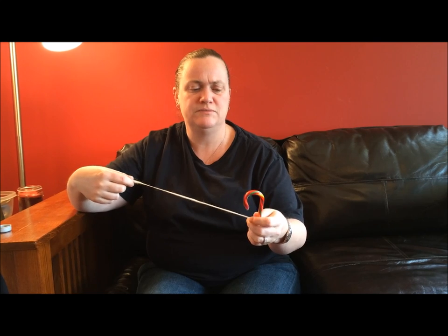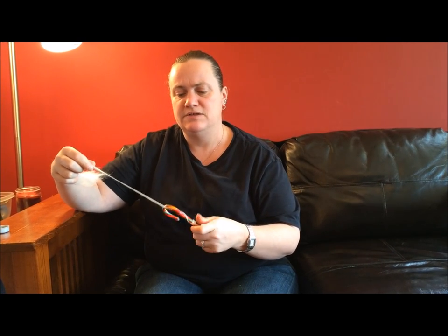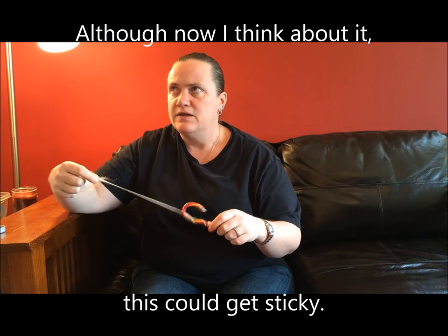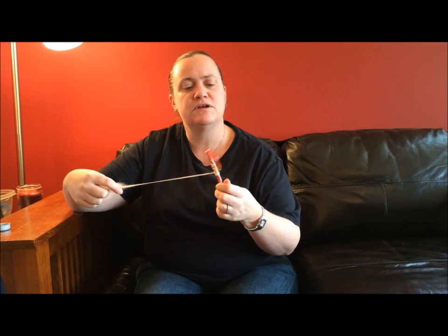Now I'm going to twirl it like, yeah, I don't know. The candy cane's okay, but it's kind of hard to keep twirling. And it's got this great big hook, so it kind of feels very shuddery when I spin. But I guess the candy cane in a pinch can kind of do the trick.